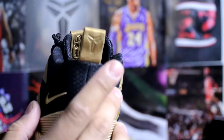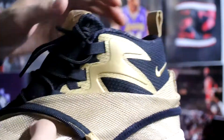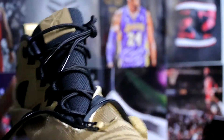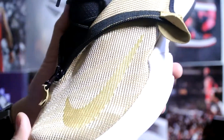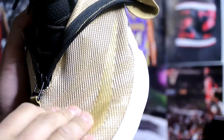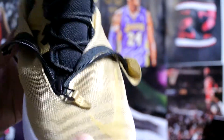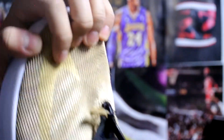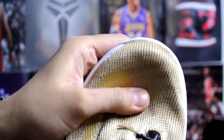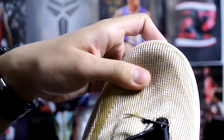Just some small details — Kobe logo, swoosh. I feel like this material wouldn't really last on court though, because it's just really soft right here. It's a lot softer than a lot of uppers we've seen before on basketball shoes. Overall it's also reinforced around the toe right here with a piece of plastic, so you don't slide off the footbed.